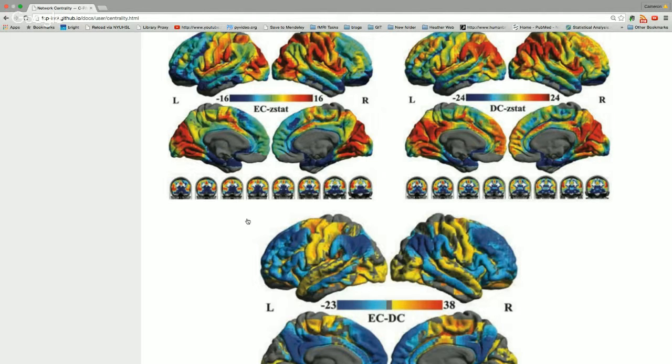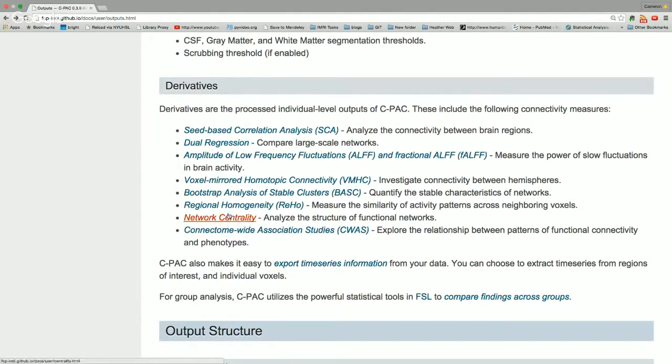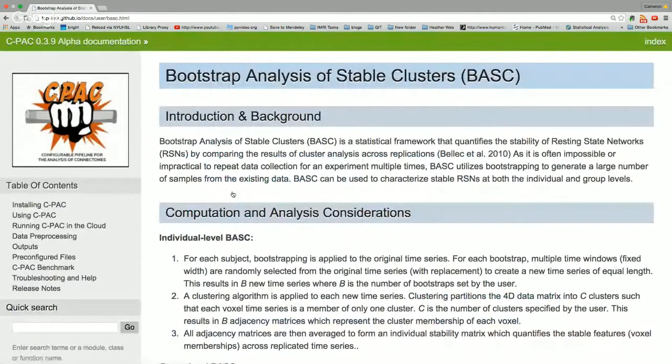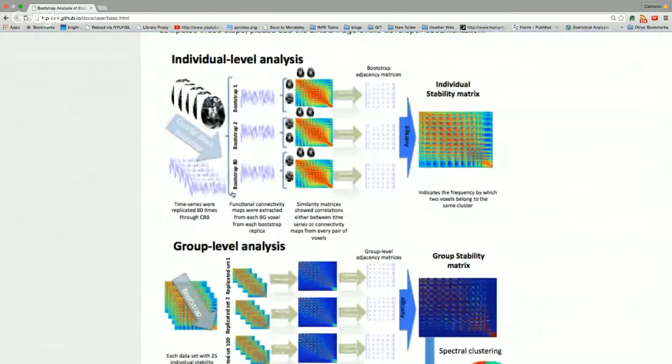And Tomasi has shown that that's pretty sensitive to things like gender differences and other things. So it's another measure that we added in there. Okay, so there's two of them here that are a little bit more complicated, and they're not fully implemented as of right now. So we could think a little bit about them, but we don't need to go into too much detail, but they will be happening.